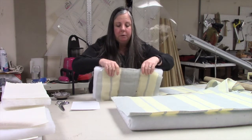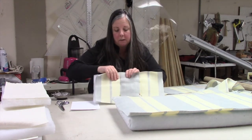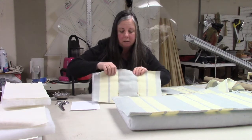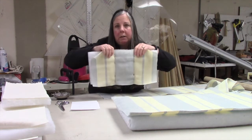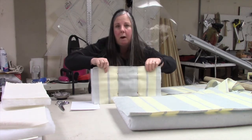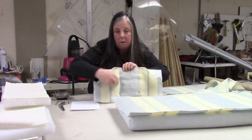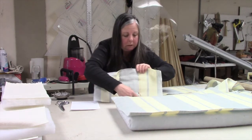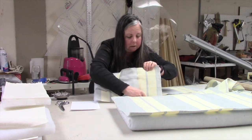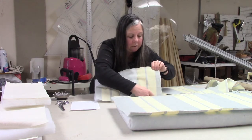On this stripe, we're going to take it to the machine, and we're going to stitch in between every color change. So I'm only going to pin these sections in the center. I'm going to start working from the centers and go out as I run my stitch lines. The stitch lines are going to run down right where you see color changes. Even on this shallow stripe, I'm going to run a stitch there. I'm going to run another stitch on the opposite side, and another stitch there.